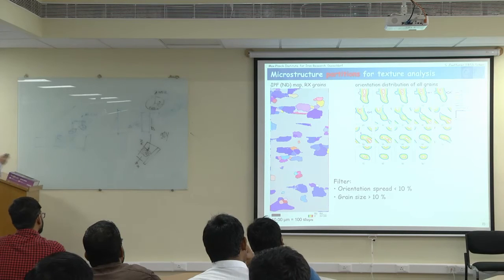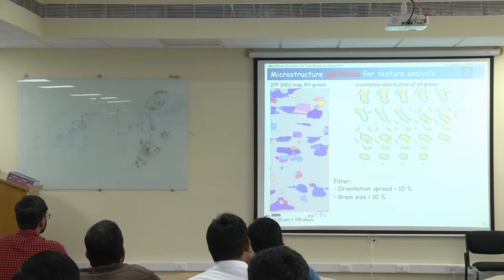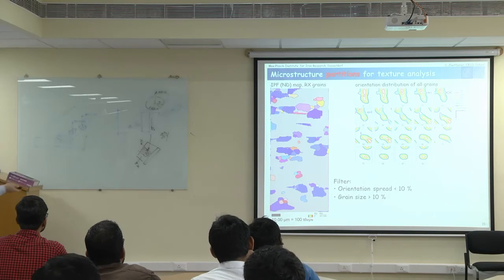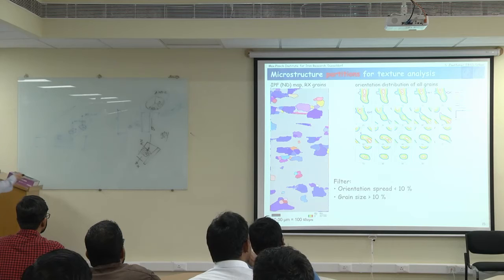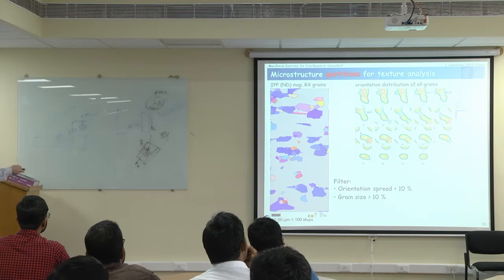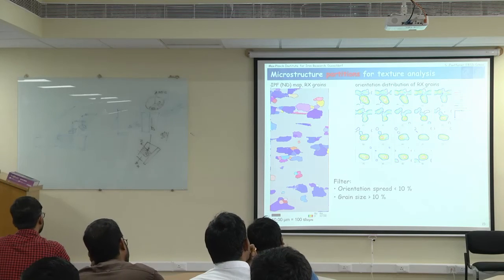Okay, and now I will plot the orientation distribution. I will calculate the texture again using the spherical harmonics expansion calculations. And I find that the texture now looks very different.